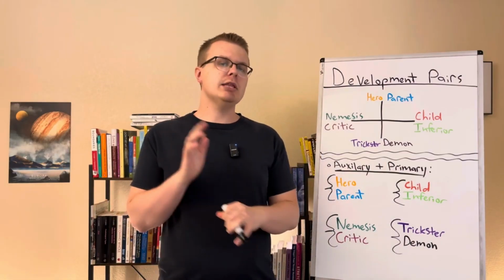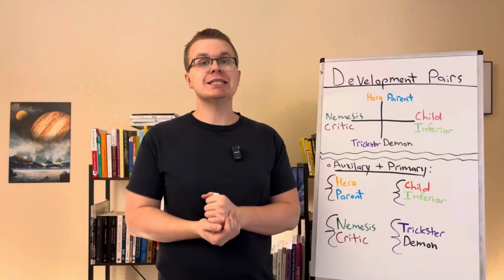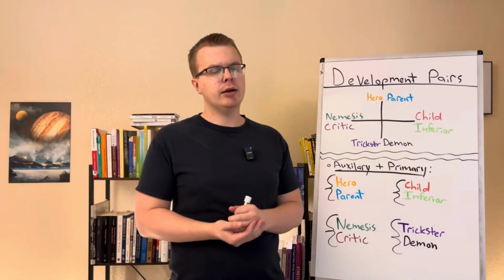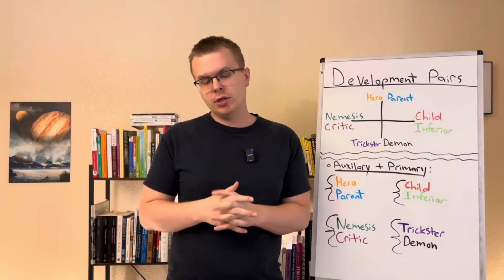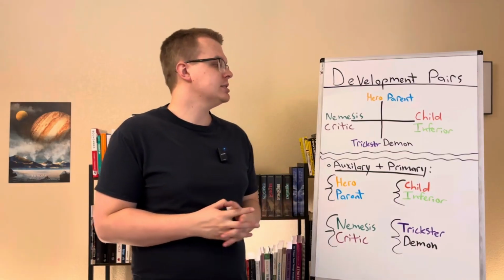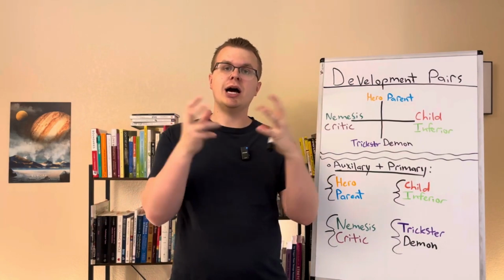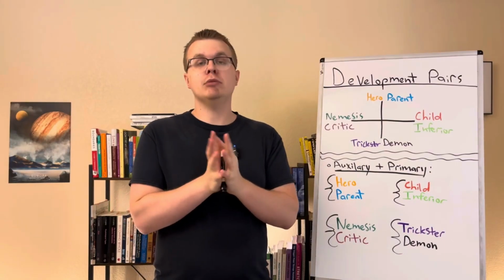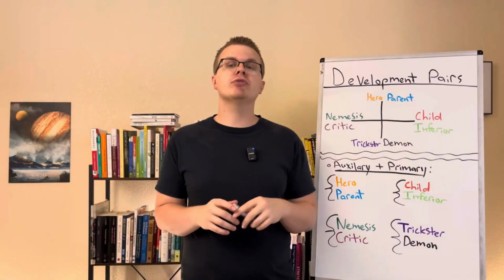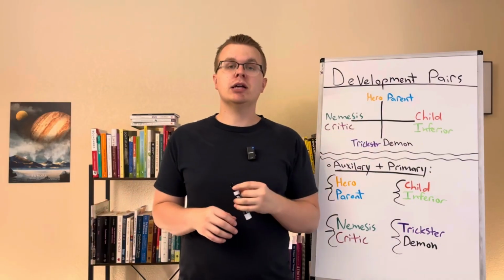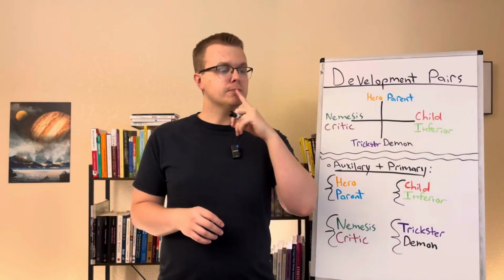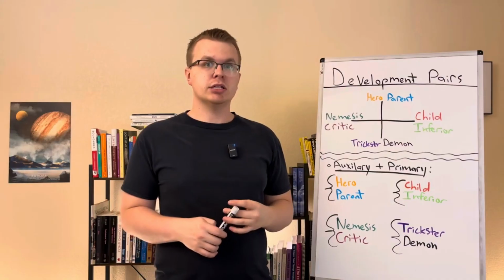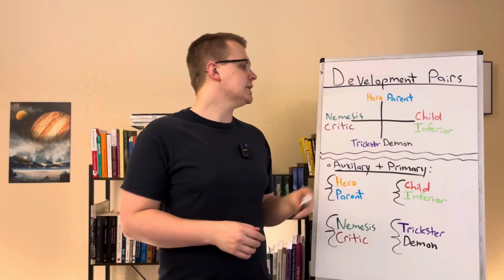One way to examine this is to look at characters, particularly really famous superhero characters or film characters. For example, the Joker, one of the most popular characters, at least in the West here, is a demon-trickster combination. These combos occur in many places. I would say the clown from It is also a trickster-demon combination. In both the Joker and the clown in It, they are primarily tricksters who are demonic in their expression. So these pair together.